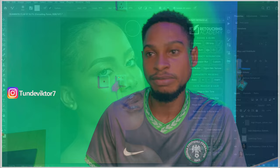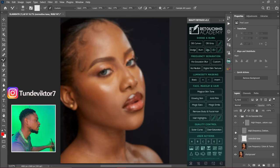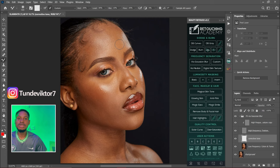For the Sample All Layers option: if you are using the Retouching Academy frequency separation and you have an empty layer which you want to brush on, make sure Sample All Layers is checked. If it's not checked and you brush on that empty layer — for example a layer named Corrective Tune — nothing is going to happen to the image at all. So if you're using any frequency separation action that has an empty layer, make sure Sample All Layers is checked before it can work.